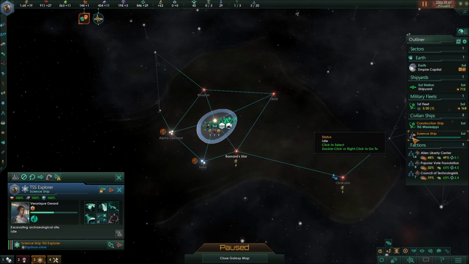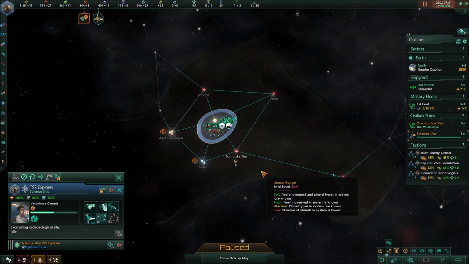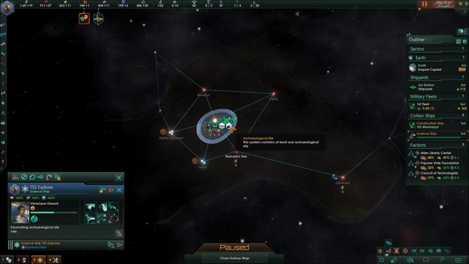And you see the little symbol here change to an excavation thing, then they'll go over there. And the way that works is, first off, it has to be inside your space to do. So if this archaeological site was over here, or even in Bernard Star, so a system that is unsurveyed, or even a system that is surveyed, I cannot dig it up until it's inside my space. So I got to make sure that happens.